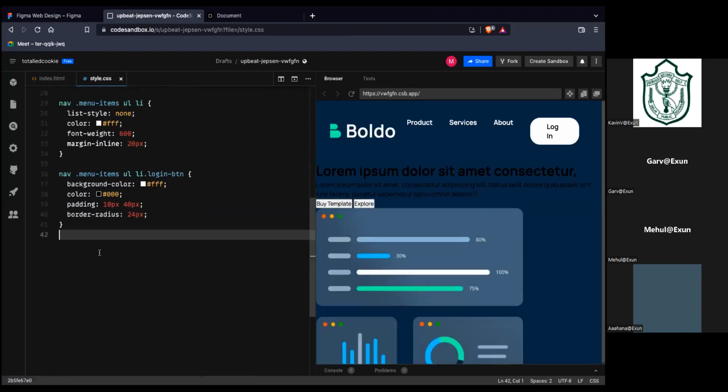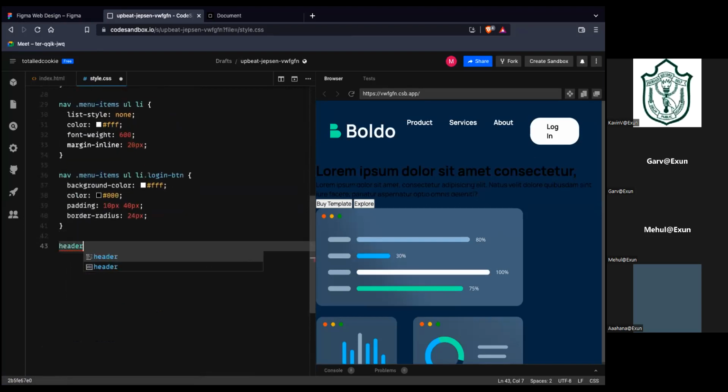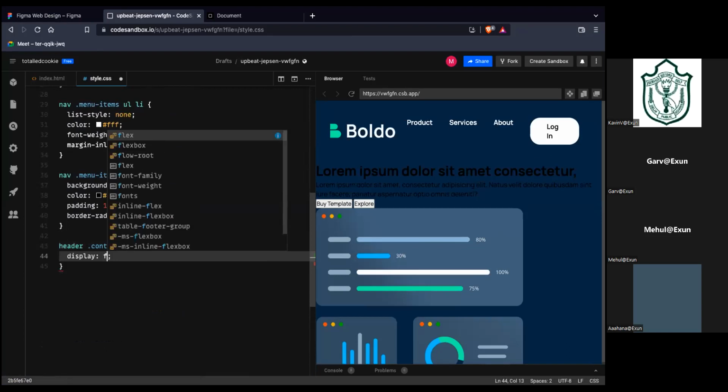Okay. So as soon as I'm done with the header section, I will explain each and every part of this code. So we can say header, and inside that header, we have a container which has a property of flex.